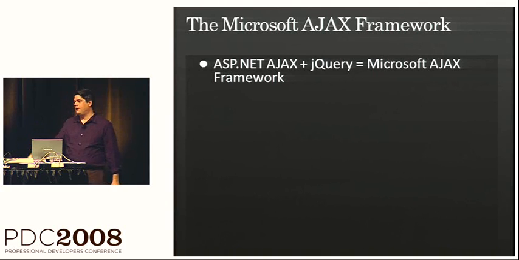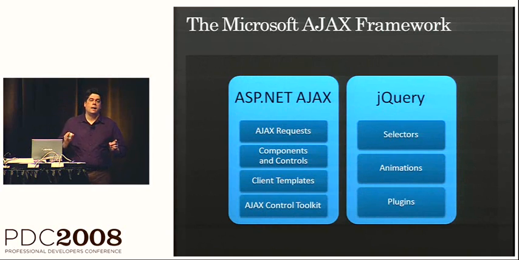In particular, there are some things that ASP.NET Ajax does very well that jQuery doesn't do as well. For example, ASP.NET Ajax is really great at interacting with web services, at doing Ajax requests back to web services, whether you're talking about a WCF service or an ASMX service. If you've ever worked with that before, it's a beautiful thing, right? If you want to call a web service, all you have to do is add a service reference, you get this automatic IntelliSense for your proxy classes, and you just call back to it. It makes it extremely simple and extremely easy to do. So I'll show you a demonstration of that shortly. That's one thing ASP.NET Ajax is good at.